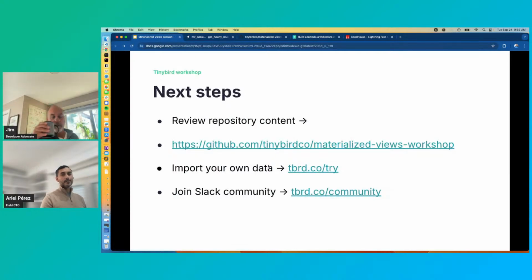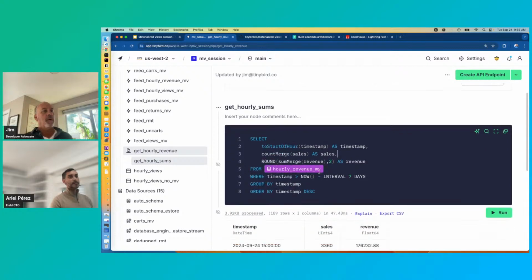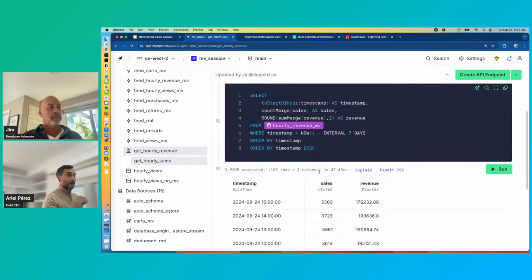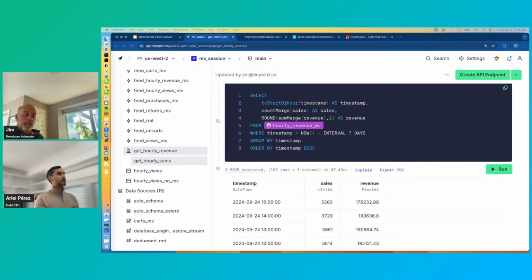Actually, yeah, if you go right back to that use case, I think it's something also to additionally see how powerful it is. So while you did something here that's super powerful, which is reducing the amount of rows scanned because you were maintaining state and aggregating per hour. But the interesting thing is that we don't necessarily have to aggregate by just one thing. These are just hourly revenue, right? Let's assume for a second you decided to put onto this table not only the hours, but also the store. So the beauty of aggregating merge trees is that you could actually say, let me get all the sales and revenue across all the stores, but then you can also do it per hour per store. All with the same MV, with the same data. And that becomes extremely powerful for you.